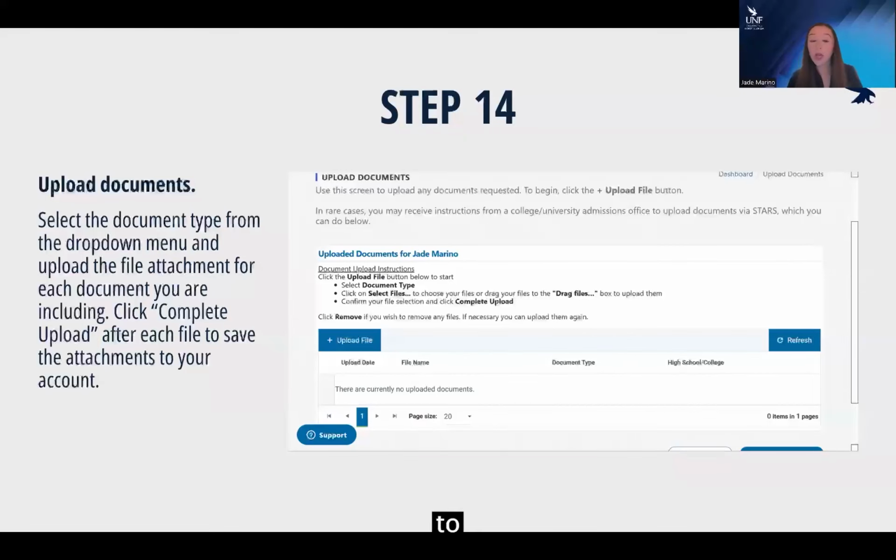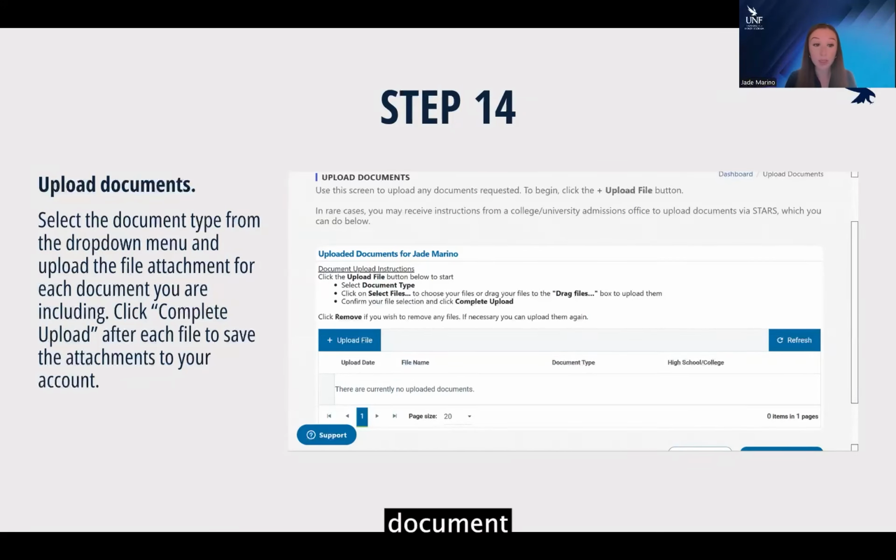And you do have an option to upload documents to the STARS as well. Again, for UNF, we are really only looking at your STARS for your high school coursework. So you want to make sure that portion that we just reviewed is really intact, finalized, and completed. But for other institutions, they might accept documents or additional information uploaded through the STARS. So you can also upload those here, whether that's resumes, letters of recommendation, or essays. UNF doesn't need any of those things to take into account for admissions consideration, but you do have the option.